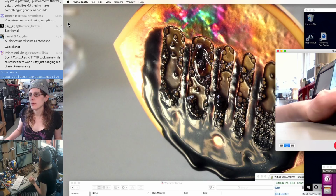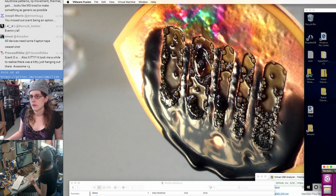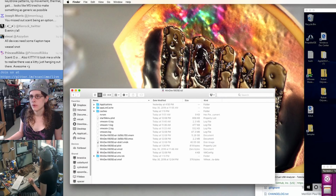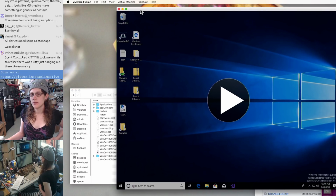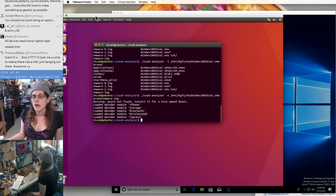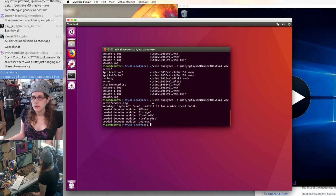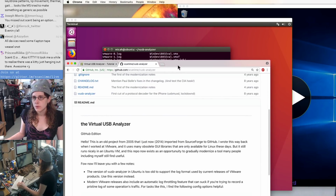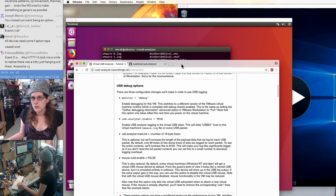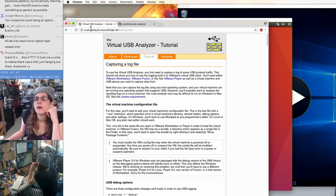Anyway, that's cool. Let's see what Windows 10 ends up doing with this. So here's the setup. I've got one of these Windows 10 evaluation VMs that you can download from Microsoft for free. I've got a Linux VM. The Linux VM I am using to run VUSB Analyzer. There's actually a version of VUSB Analyzer in Ubuntu, but it doesn't work on modern versions of VMware. So this is the program I'm talking about.